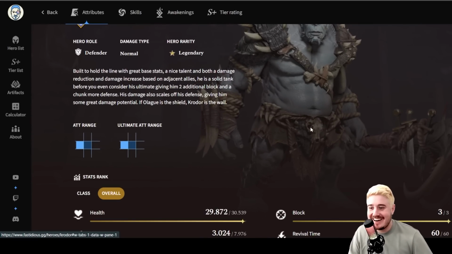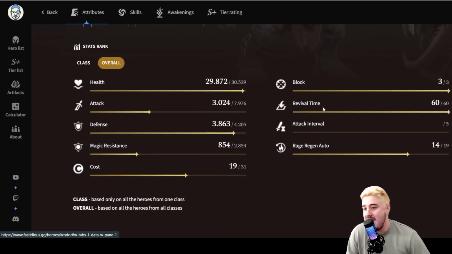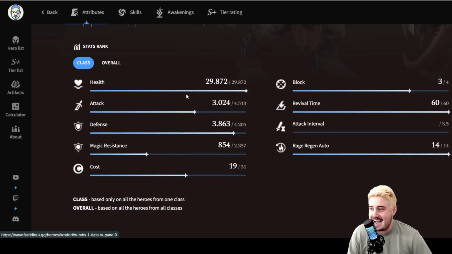There you go. Here we go, guys. Attack range, ultimate attack range, nothing changes there. If you look over here, enormous stats, right? So for health, he ranks as the #1 defender in the whole game for his health pool.